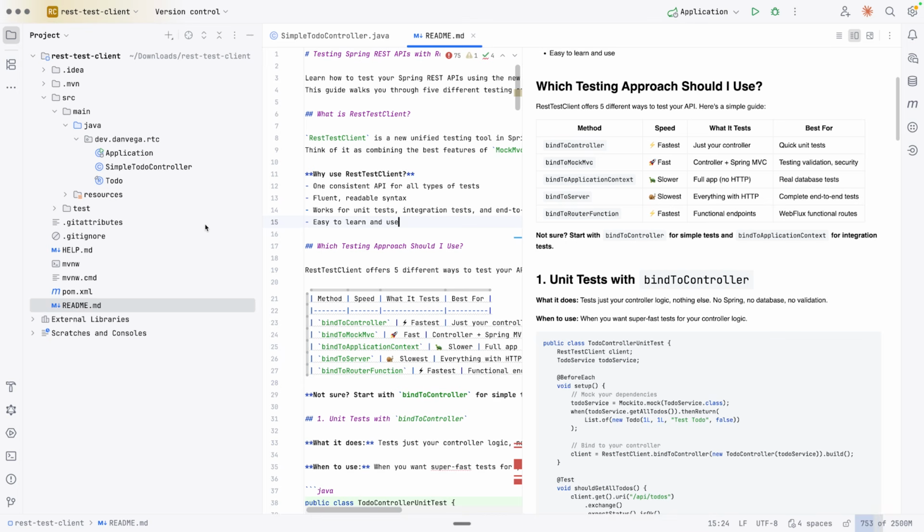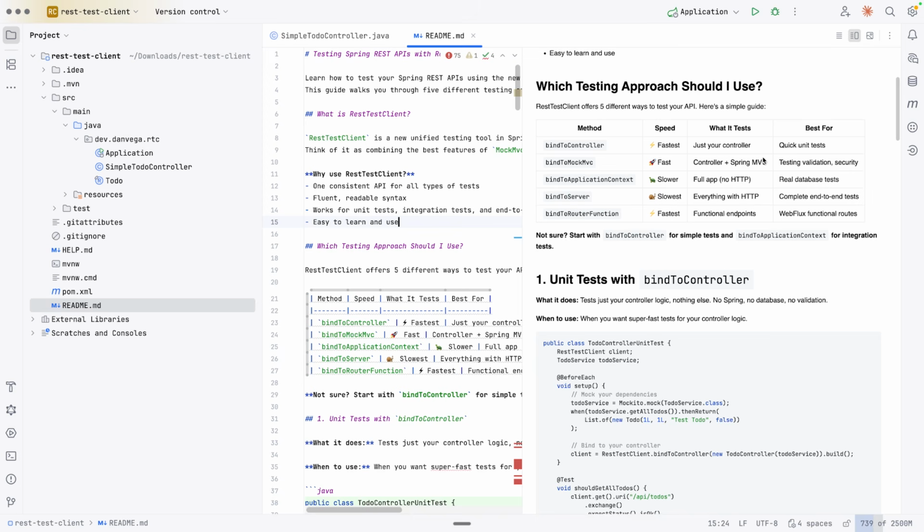So you'll see it in a second when I create this test class for the simple controller. To create an instance of the REST client, I'm going to use one of these helper methods. I'm going to either bind to a controller, something like MockMVC, the application context, a server, or a router function. So I put this together, the speed, this is the fastest one. We're binding to a controller. We just need to test our controller. This is best used when you're using quick unit tests. Now, if you have dependencies, when you're using bindToController, you will need to manually mock those dependencies out. If you want to bring in support for something like @MockBean, then you can bind to MockMVC.